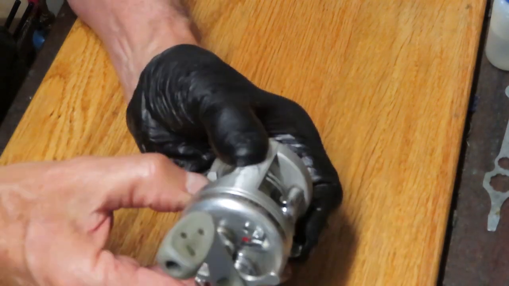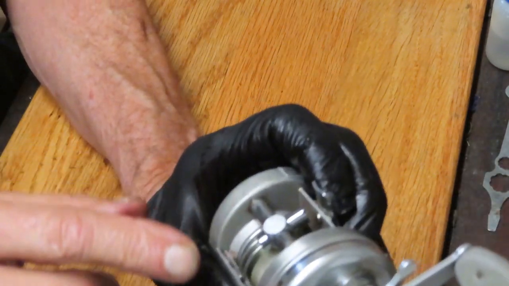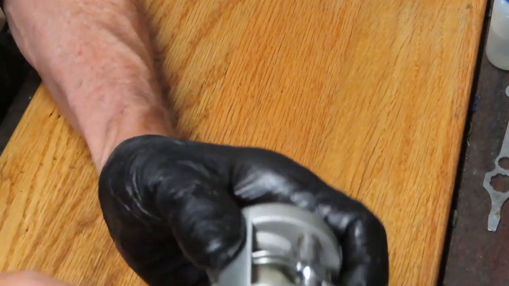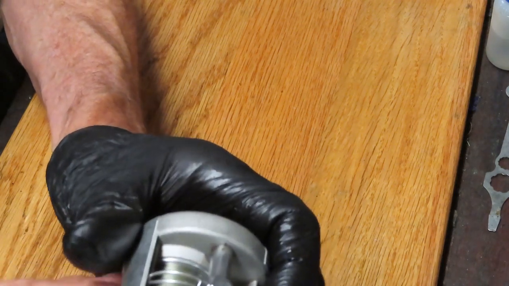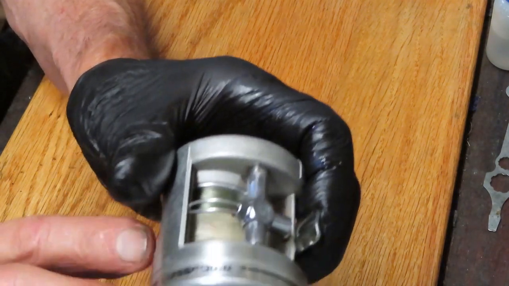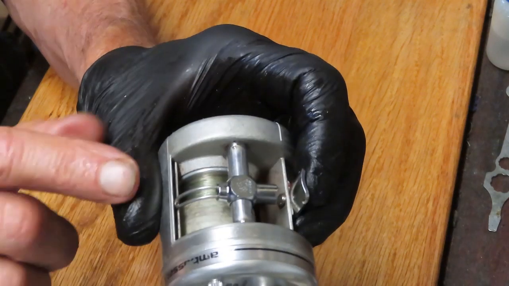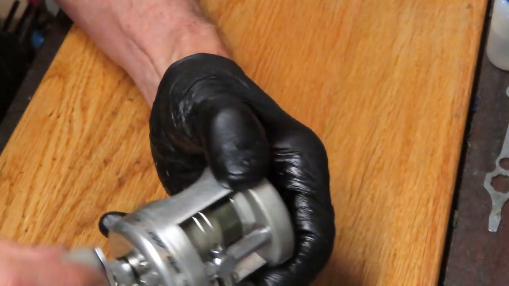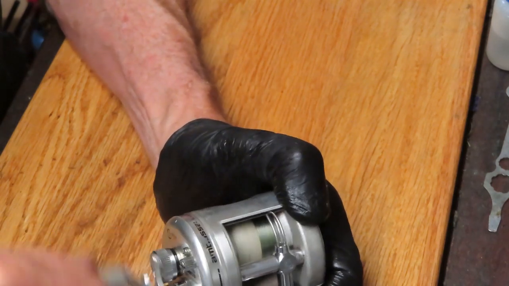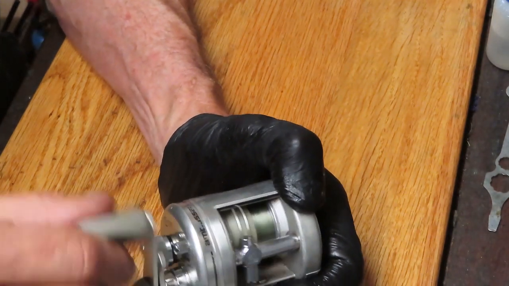Let's make sure that we're going to free spool. This is what I was saying about casting. Since this will not move when you're casting, notice I can turn the spool and that line guide does not move right now. So when you go to cast, center that line guide, make sure it snaps back. It does. This one's ready to go fishing again. So that's how you do it.